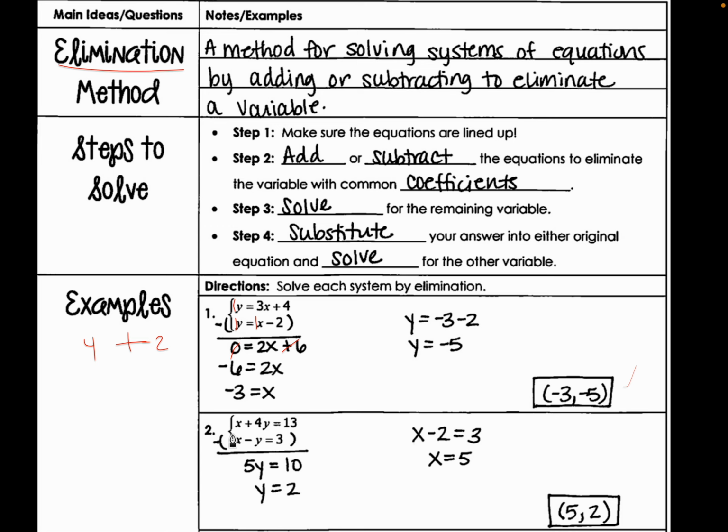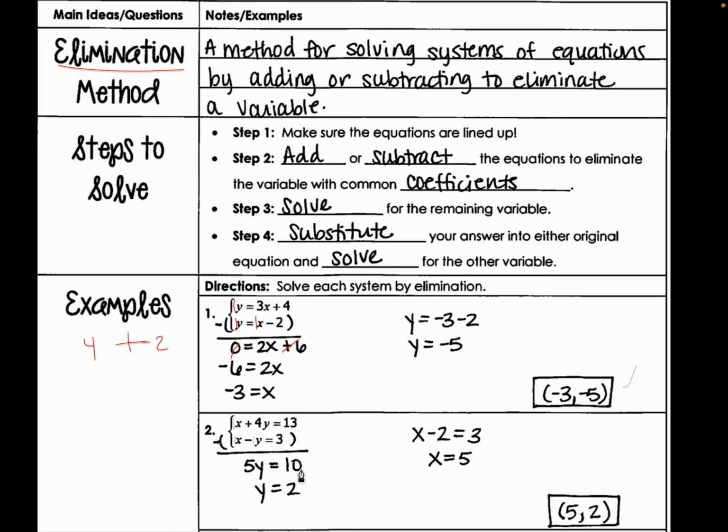All right, so let's try another elimination. Here's how you know you can eliminate. When you have these two variables right here that have the same common coefficient, so both of these x's have a 1 in front of them, that's a common coefficient. So how can we get rid of it? We subtract. 1 minus 1 gives us 0, so it goes away. 4 minus -1. Be careful, there is a 1 right there. 4 minus -1 is 5. Remember, two minus signs make a positive. We're not multiplying, but 4 minus -1 is 5.